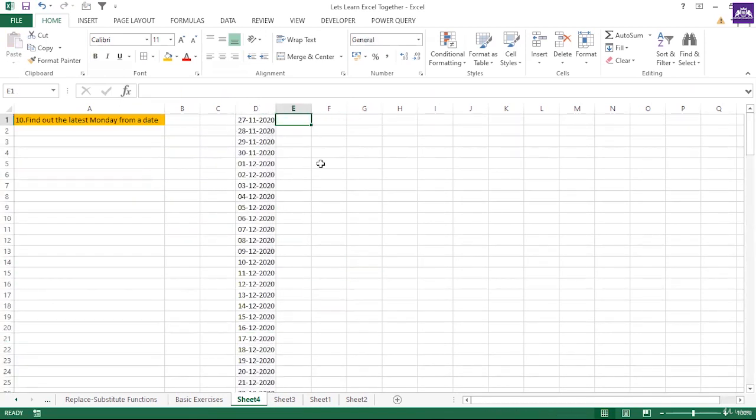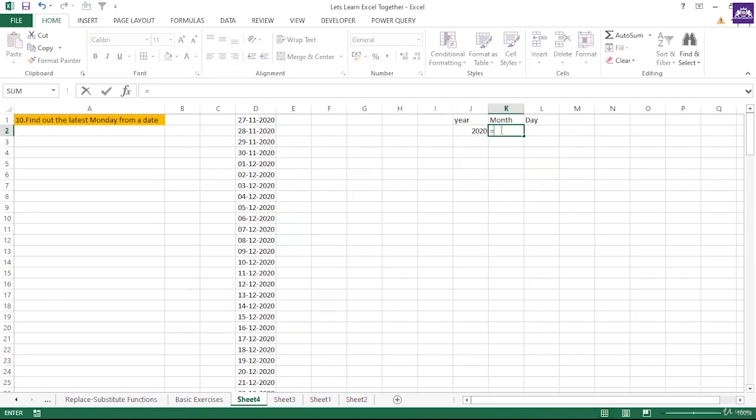It's very simple, as we have already covered the date function. Before I cover this, let me tell you how to extract the year, month, and day, so it will be easy. These functions are self-explanatory. Equal to year: if you select this, the year will come, of course 2020.